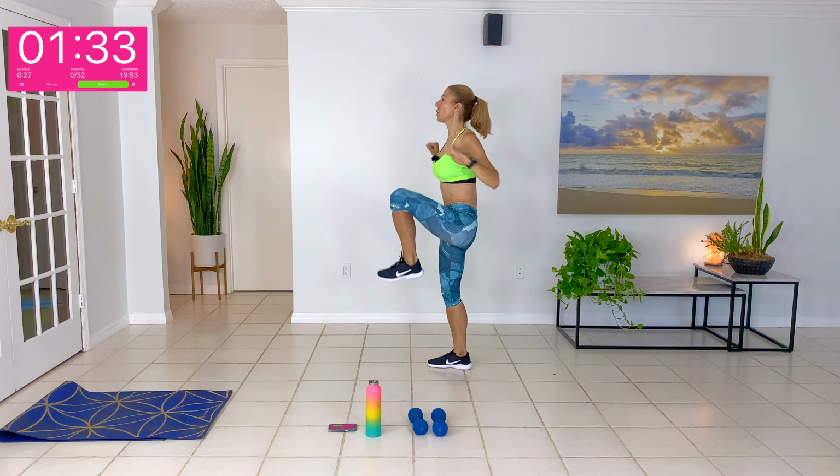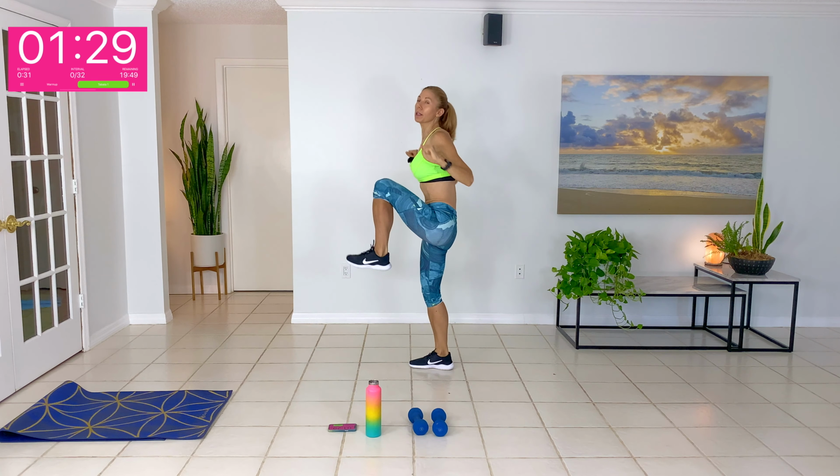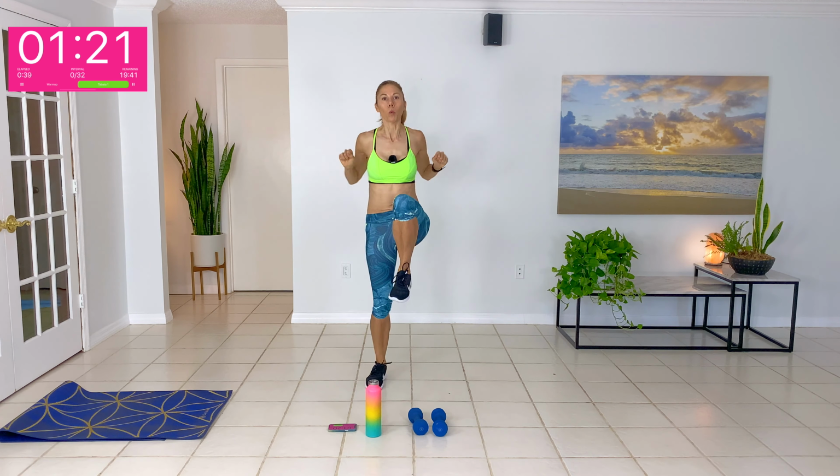Grab an imaginary bar overhead and then start pulling it down towards your chest. So squeezing that bar down as you draw those knees up, making sure that you're keeping the torso long and tall, so no hunching over. Everything's got to be long and tall, bracing those abs. Let's do a few more here, guys, for 3, 2, and 1.